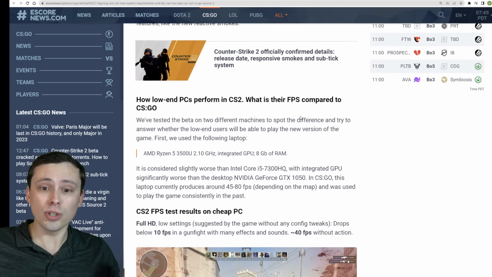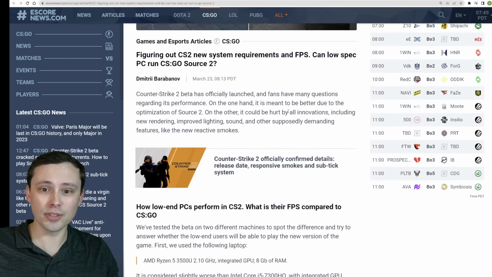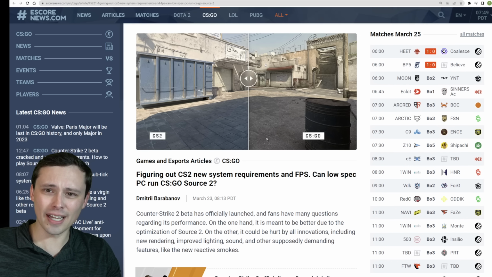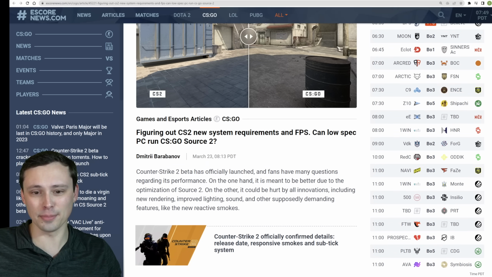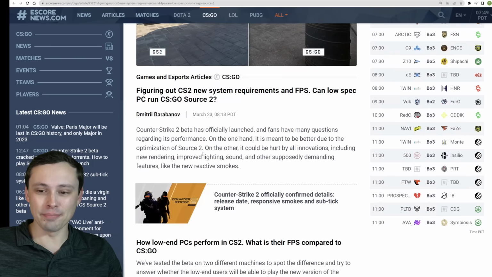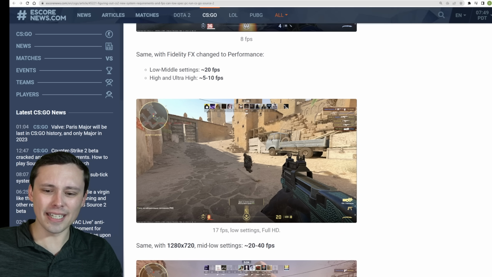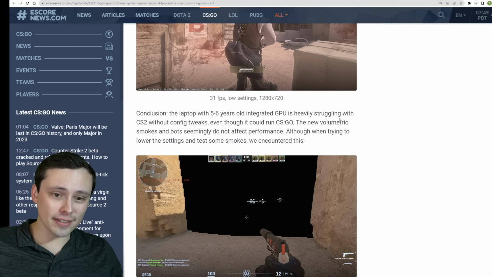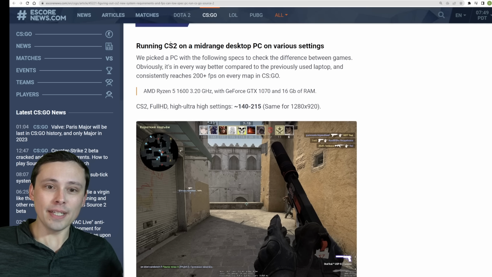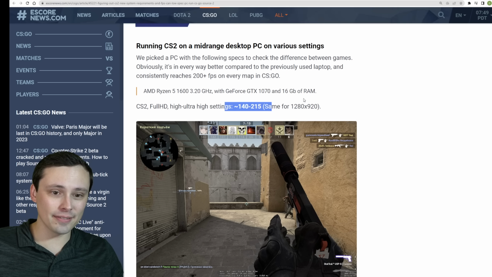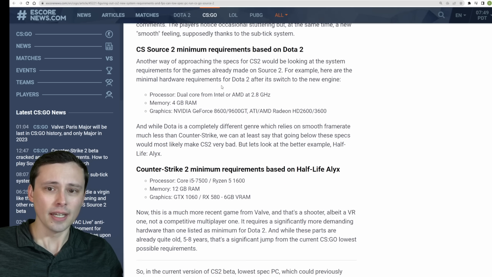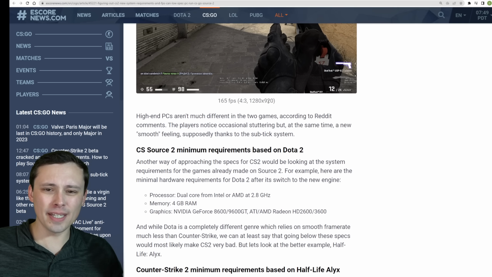Hey, with CSGO 2 coming out on the Source 2 engine, I was interested if anybody had benchmarked it. I would benchmark, but you have to have access to the beta, although more on that in a second. Actually, I think there's a build of it that got leaked, but anyway, whatever. I haven't found a lot of really in-depth testing, but according to eScoreNews.com, more mid-range PCs like a GTX 1070 are running the game at very good, very competitive frame rates. So nothing to be too worried about with the minimum system requirements.